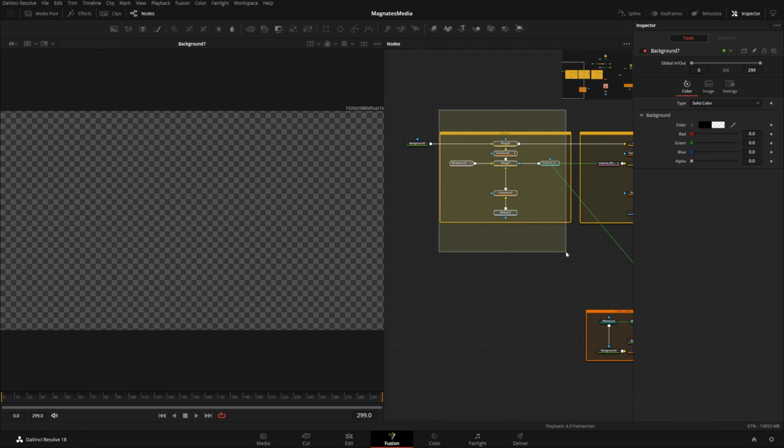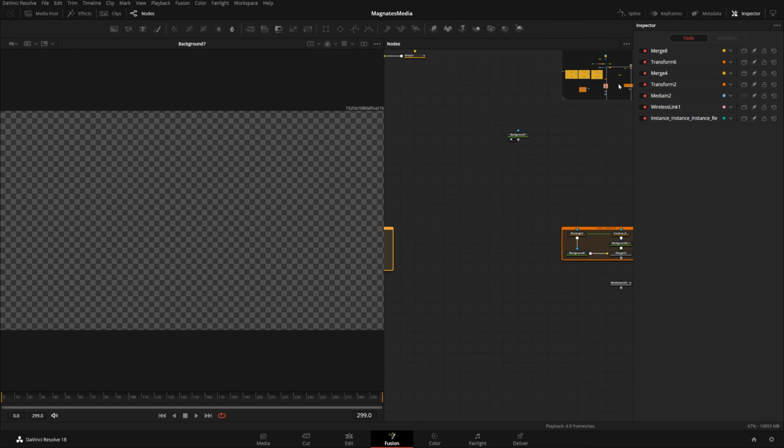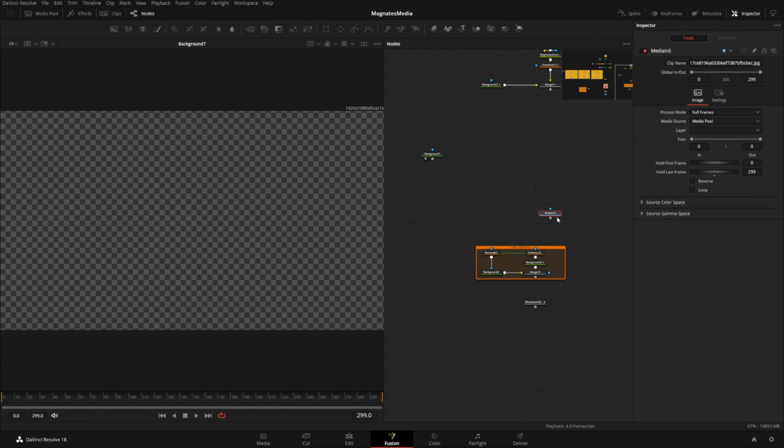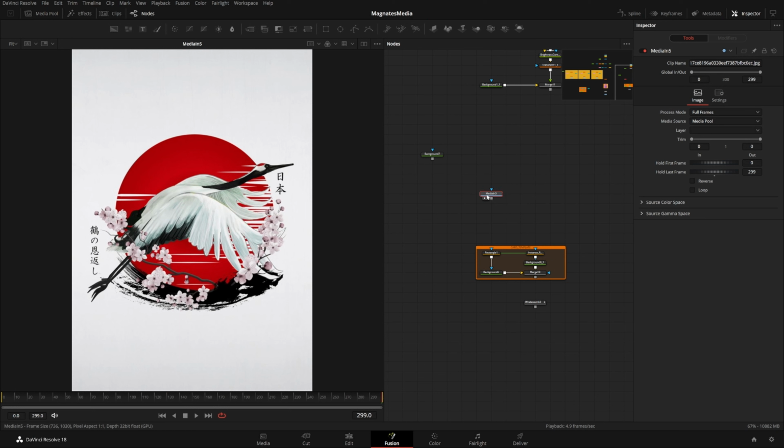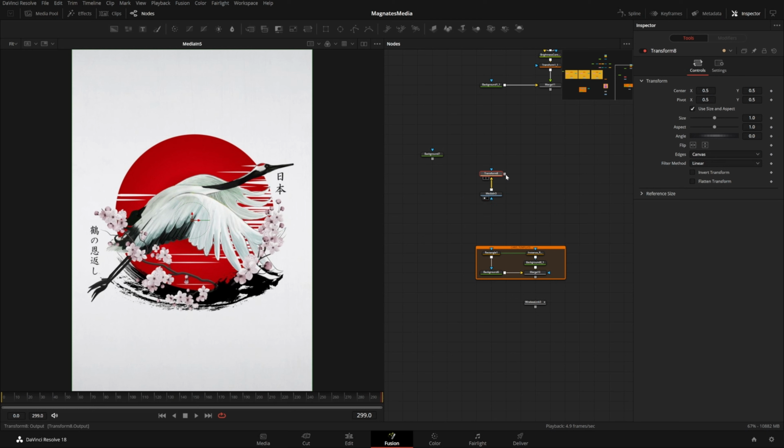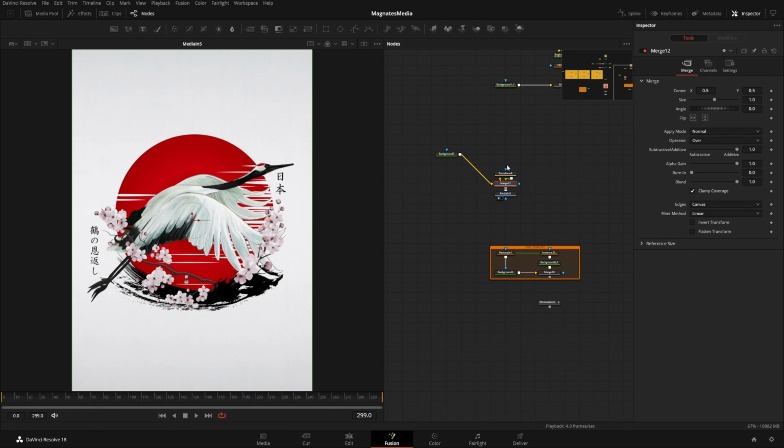Then we have this card one, and let me just quickly show you what I did over here. So I have this media. Okay, so I have this image, yeah, this is my image. Connect, I'll just do shift plus spacebar, transform, put it over here, take the transform's input and put it over here, not input, output, and looking super great.